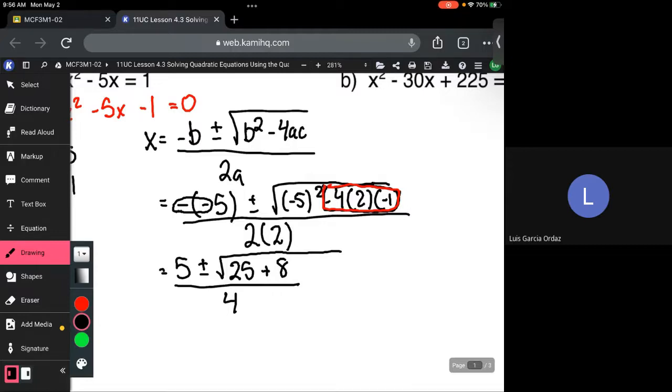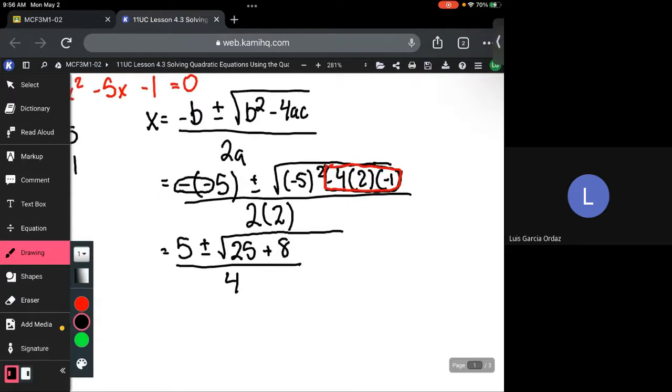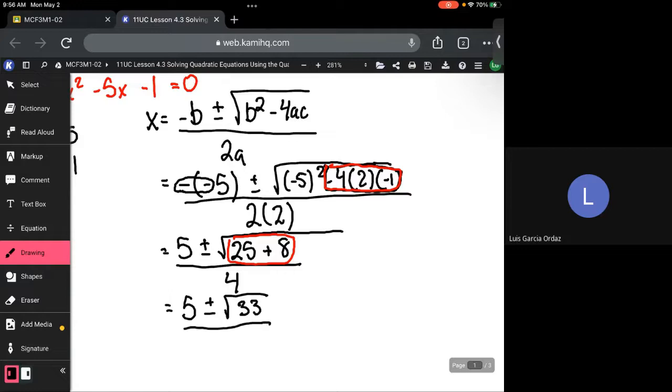Okay, and we keep the square root. Yep, you keep the square root. Okay, so you do 5 to the power of 2, and then you did the rest. Got it. And then you also did the bottom, 2 times 2. So now what we're going to do next, before we find our roots, is you are going to tell me what 25 plus 8 is going to be, which is what? Plus or minus the square root of 33 divided by 4.